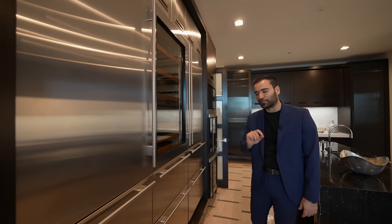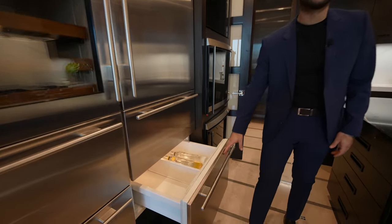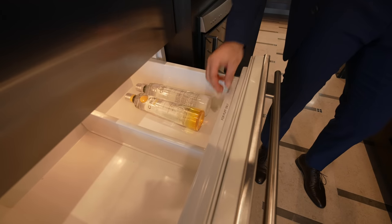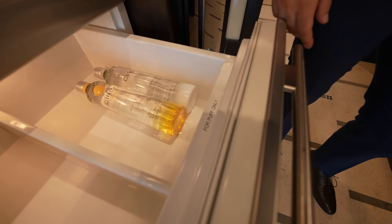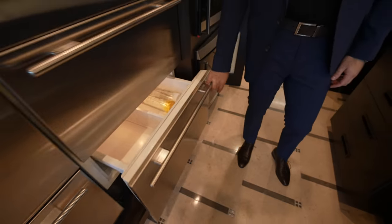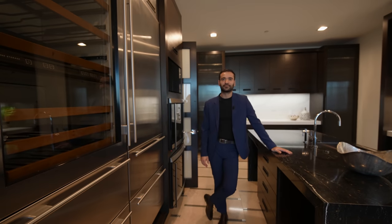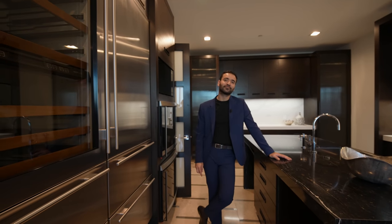There's a detail I really want to show you — we mentioned it at the beginning of this video. This is P. Diddy's old home in Beverly Hills. For puff only — that's the original label they had when he used to live here. I love that celebrities like their own products, when they endorse and actually enjoy them.